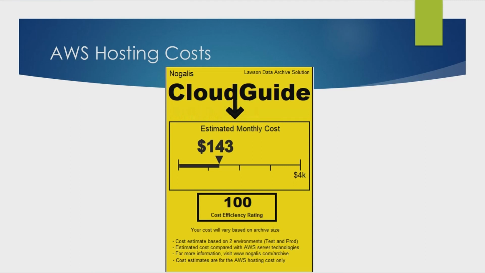And from a hosting cost perspective, this is the other beautiful thing about serverless: when you're not using it, you're not getting charged for it. So with your traditional server model, for example, your Lawson server, it's running 24/7, 365, right? You're only using it between the hours of 8 to 5 during weekdays, but it's running around the clock. Well, that's not how serverless works. Serverless works from the time the user clicks the first button, and as soon as the user gets the information they were looking for, it stops working. Meaning, every query is only getting charged for 1 second of use, essentially.